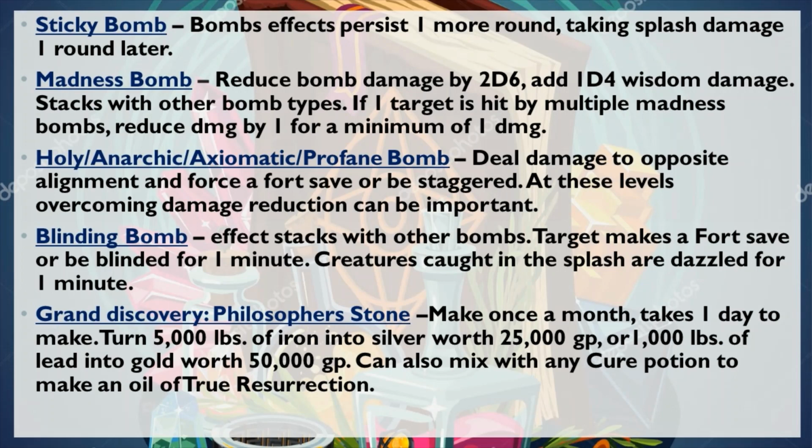But then after that, we have a really interesting one with Madness Bomb. This one does reduce your damage by 2d6, but you start doing ability damage. Specifically, you're doing 1d4 points of wisdom damage. This also stacks with other bomb types, and if you're targeting one target, one creature, and you hit them with multiple madness bombs, well, this is where the drawback comes in for this specific ability. You're going to be reducing the wisdom damage by 1 point down to a minimum of 1 point of damage.